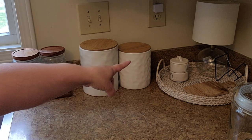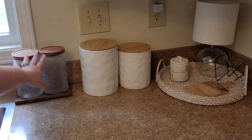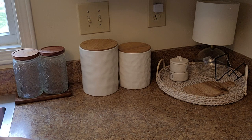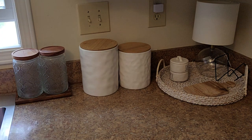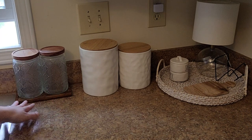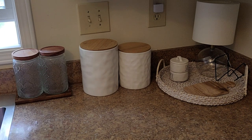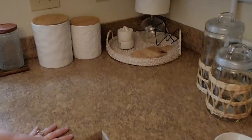I thought about using the smaller Amazon containers on a tray to get them off the counter completely. I can't — I hate making decisions like this. I'm going to set these here and stare at them for a few minutes, then move to other parts of the kitchen. I'm only doing little touches for now since I'll be getting my Fourth of July stuff out. Let's just kind of decorate around the kitchen a little bit.